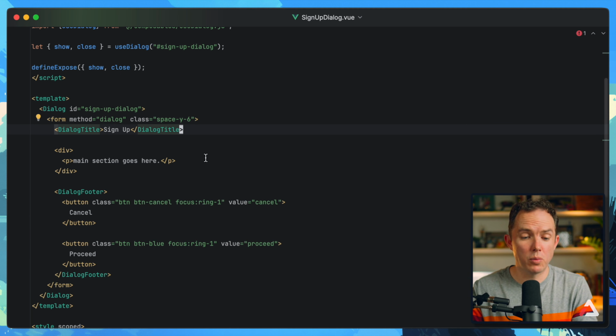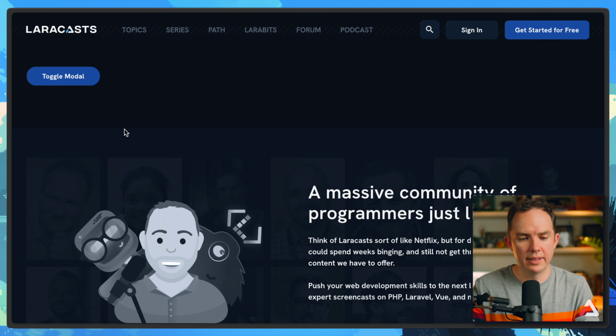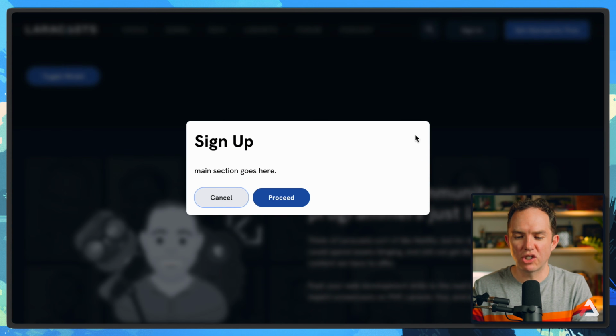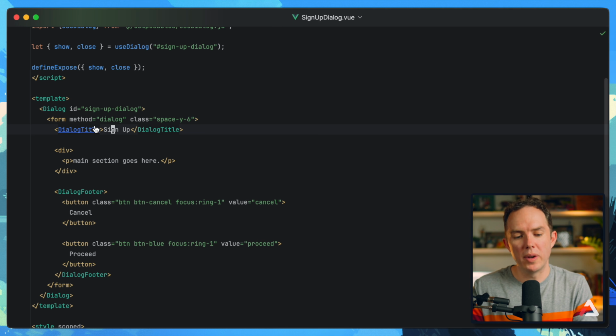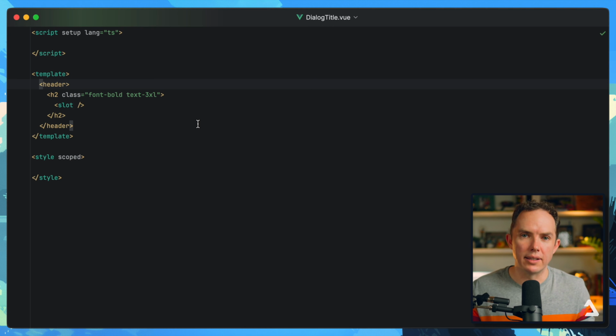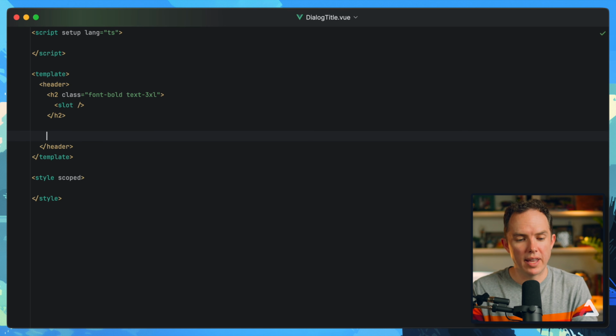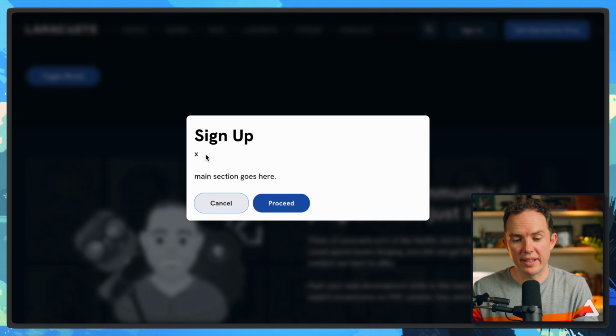And further, because we've componentized some of these individual pieces, like the dialog title, well, now if we decide there should probably be a little close button in the top right, which is pretty standard, right? Well, we can do it right here on dialog title, and then, of course, that will be reflected everywhere in our project that we reference a dialog title. So maybe right here, we'd have a button with some kind of fancy X to close it, and now we can see it here.